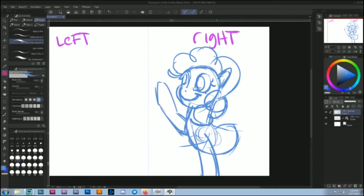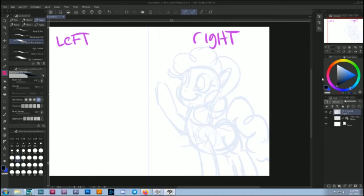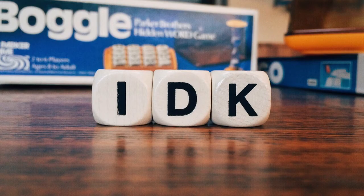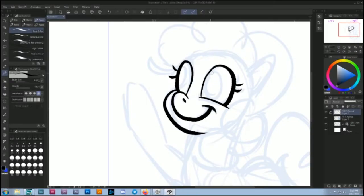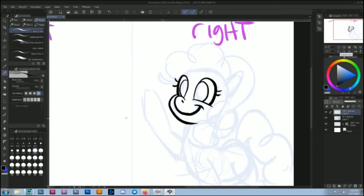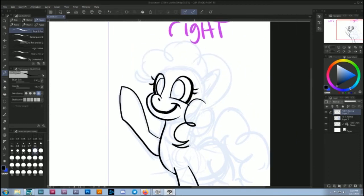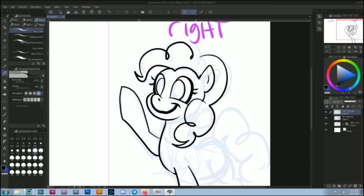Two, this is a good warm-up technique. I felt pretty warmed up afterwards and was ready to go into my regular work. So I think I just want to do this exercise again. Three, duh. Four, it is possible to train the left hand. I know some artists have done it before, out of necessity because they worked so hard that they messed up their right hand. So they had to learn how to use their left. I know it's not impossible, but I just thought it was impossible for me. And maybe I think it's less impossible for me now.